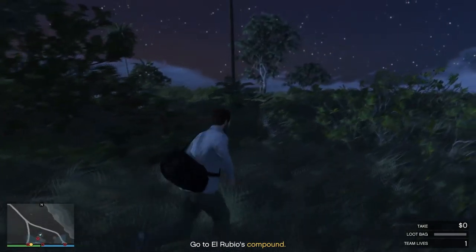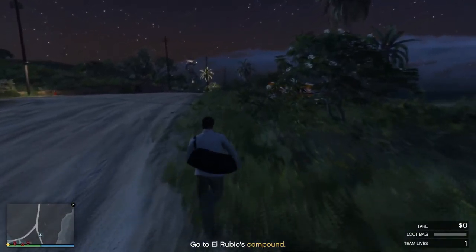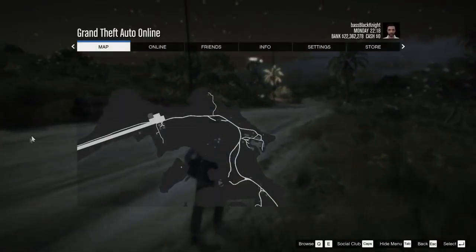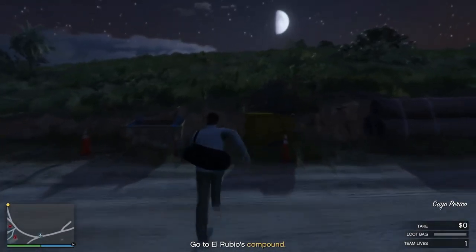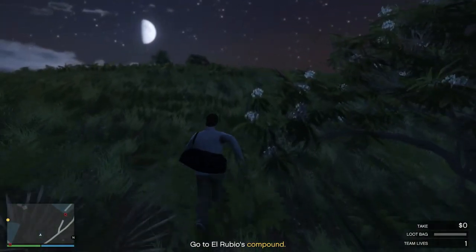Looks like there's a guard in there. Okay, well, so much for that plan. I want to stay. Let's keep looking at the map. Cut across here. As undetected as possible. That was nearly a very detectable moment.